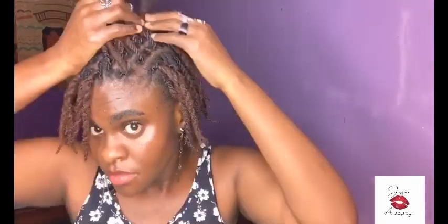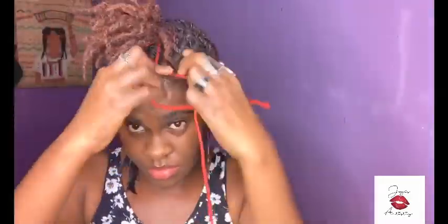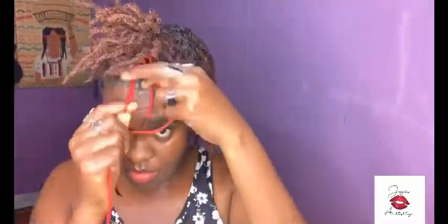So now that we're done, here's what the back looks like. As you can see, I have a little bit of build up myself. So my advice in all of this is, even if you want to use products at all on your hair, like gel and stuff, make sure they are lightweight. And by lightweight, I mean super lightweight. Custards are even still sort of heavy. So your best bet would be something as light as aloe vera gel, that easily dissolves in warm water.